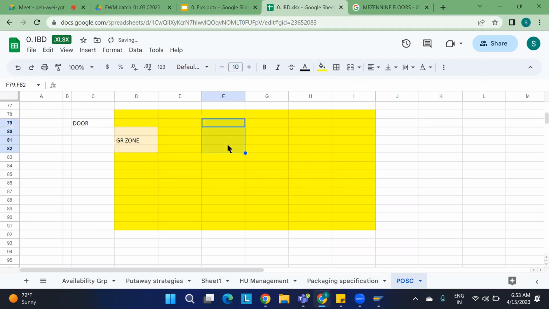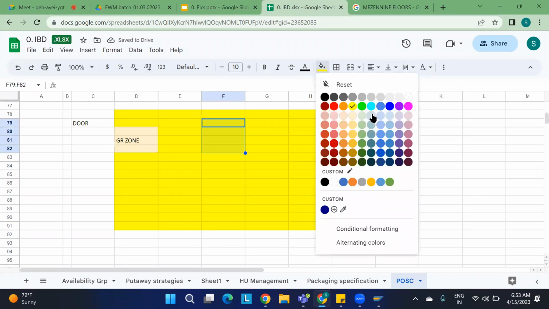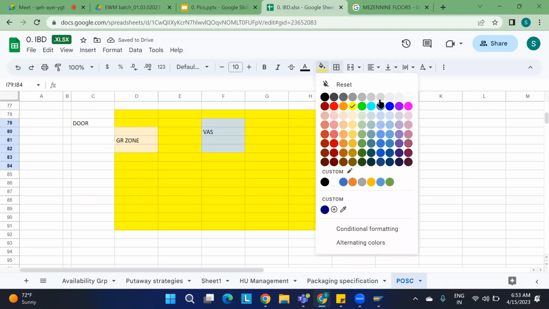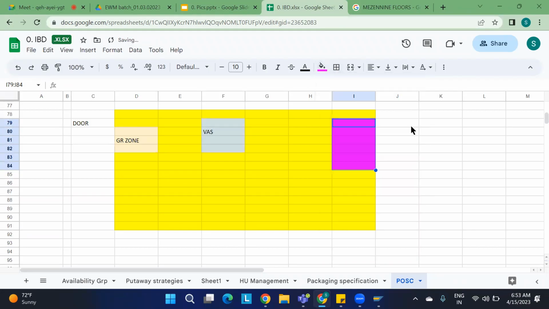After the unloading, we send it directly to the VAS. Correct? We have removed the deconsolidation, so we take it directly to the VAS. From the VAS, it moves to the measurement floor. Storage types ST01, ST02, ST03, all these are available here in the measurement floor. Here is one ground floor. From the ground floor, we move into the first floor, then we store the products. Correct? Understanding this concept?